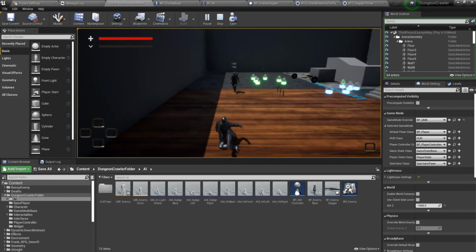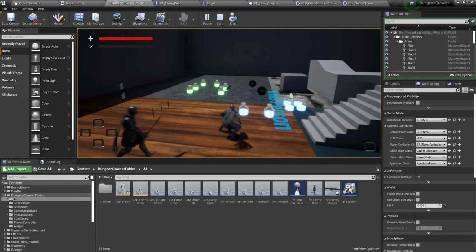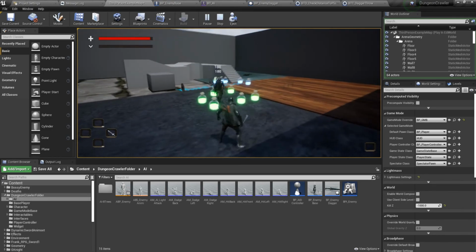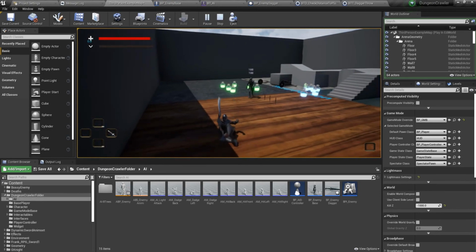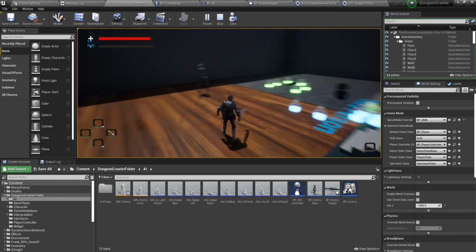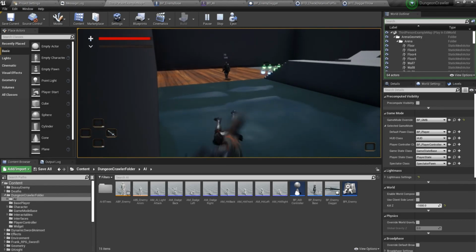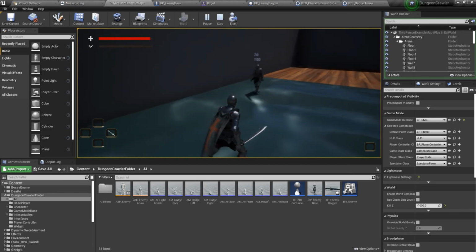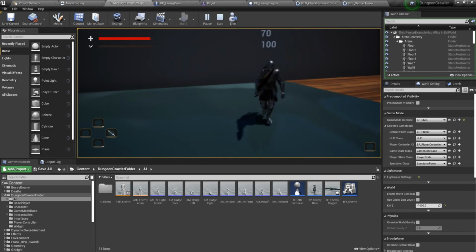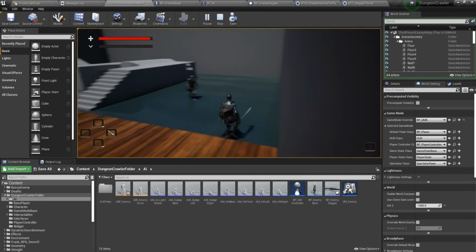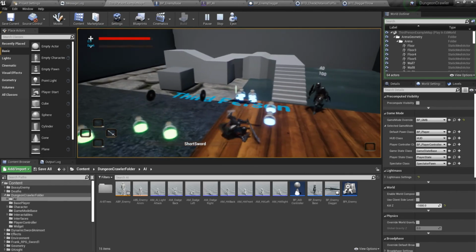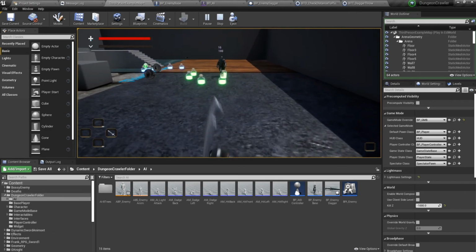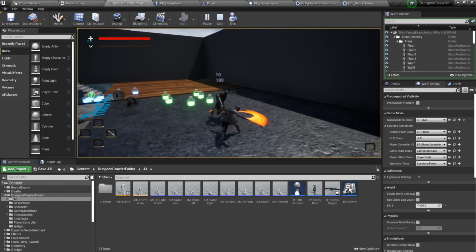Now if I try to get the distance between me and him, let's see. Yeah, you see, he was trying to throw the dagger. So it's totally up to you.